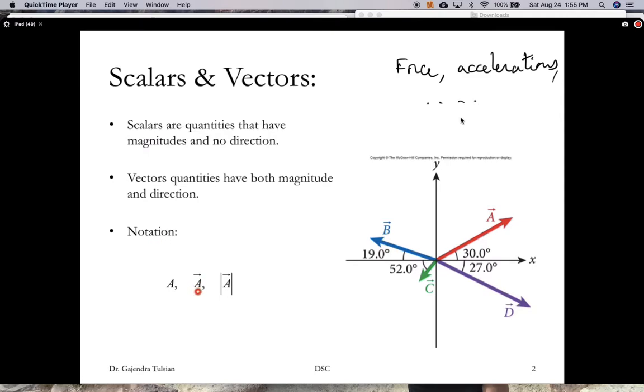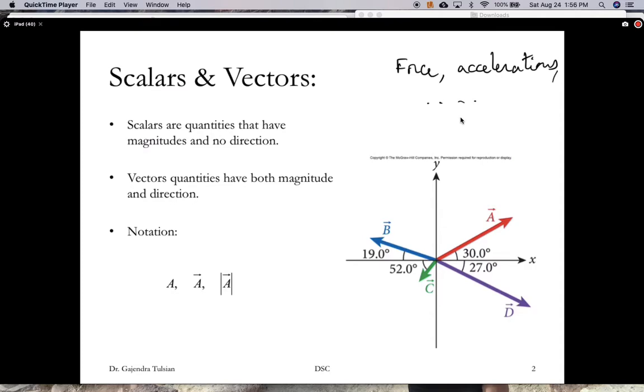Here's the notation. Vectors are represented by bold letters with an arrow on top. The absolute value signs on the vector tell you this is how you write the magnitude, or you can write the magnitude like so as well. So there are quantities in physics that have to be represented using vectors, such as force, acceleration, momentum, displacement, and so on. And there are quantities in physics where all you need is one number to specify them, such as pressure, temperature, and so on.